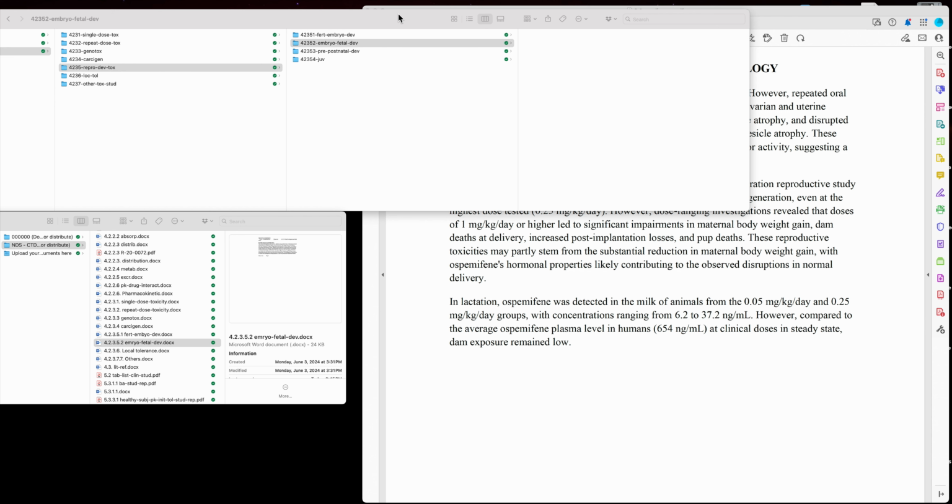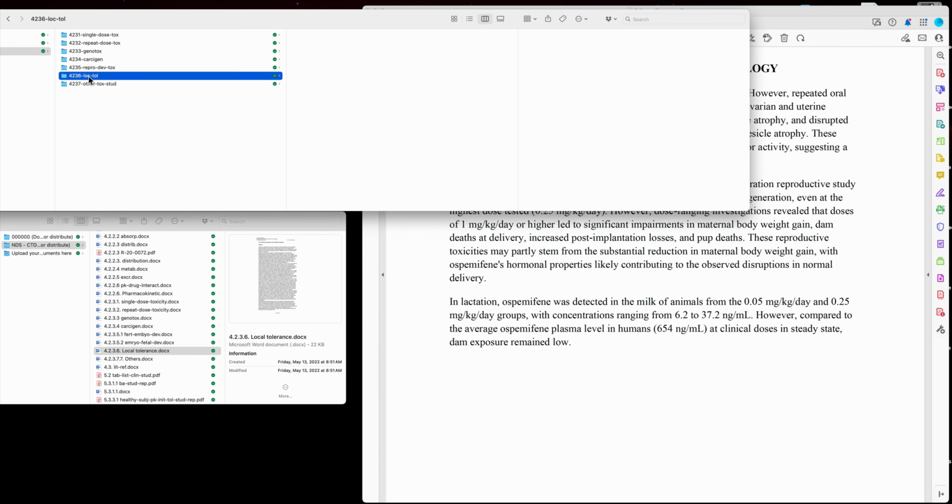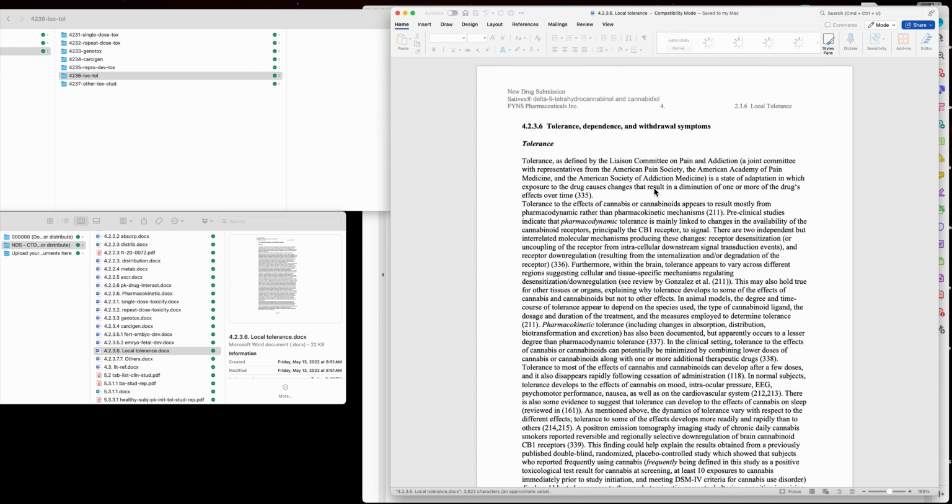So then we can look into 4.2.3.6, which is a local tolerance. So let me just go over 4.2.3.6, which is this one. So with the 4.2.3.6, we are going to add this information, which is here. So tolerance, dependence, and withdrawal symptoms.